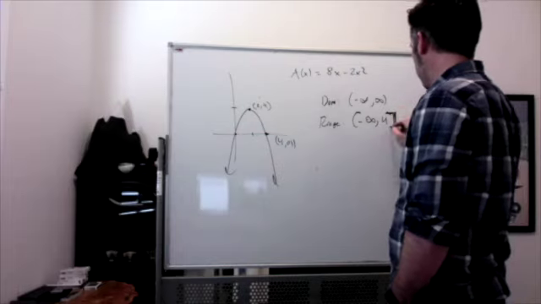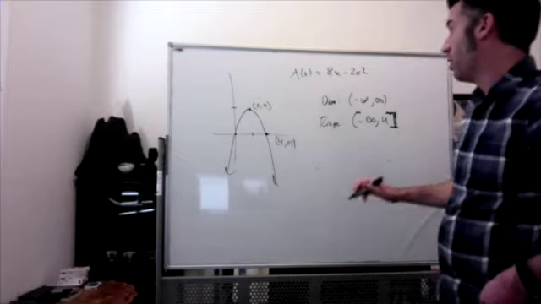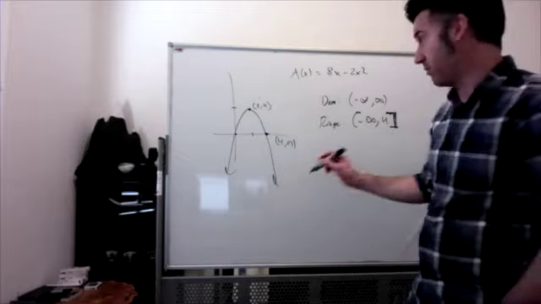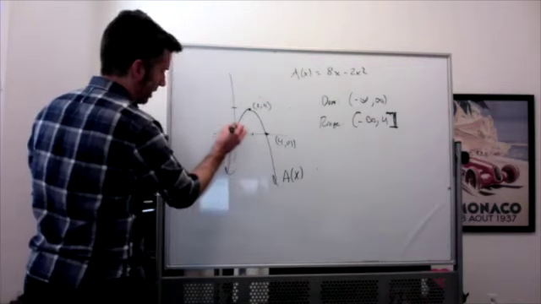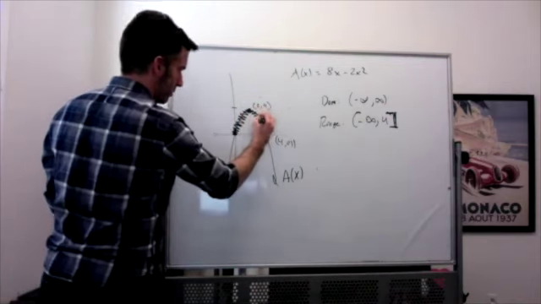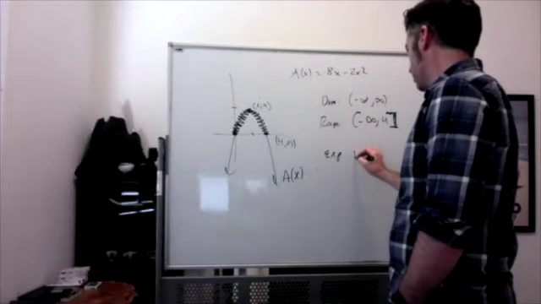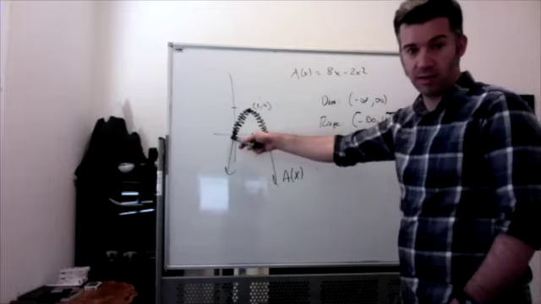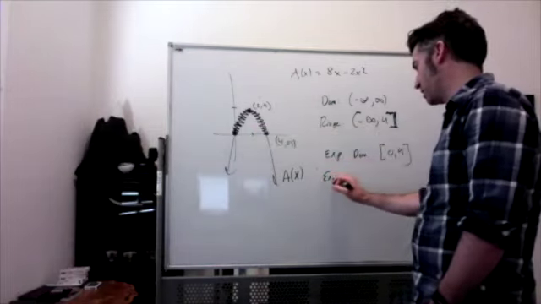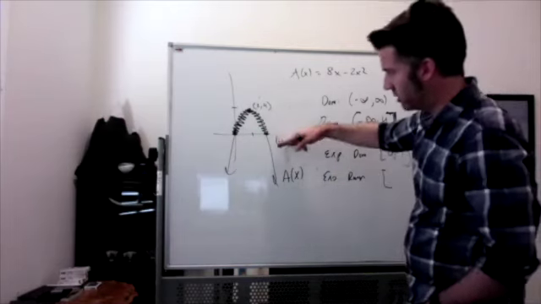So that's regular domain and range, also called implicit domain and range. However, if we limit it to what makes sense, thinking about this as the area depending on what x is, the area can only be positive. So we're really just stuck with this part right here, where the explicit domain is 0 to 4, because x can be as small as 0 and as big as 4, and the explicit range happens to be the same. Y values go as low as 0, as high as 4.